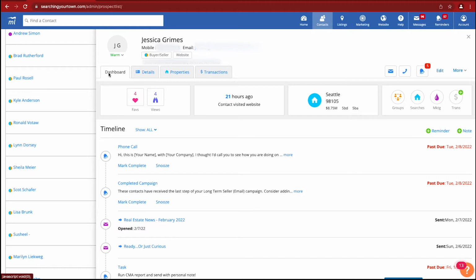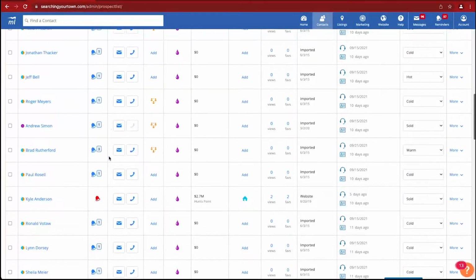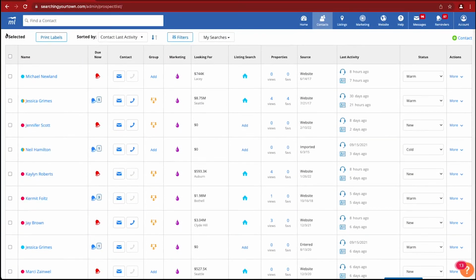They drive you towards business. You've got a really handy dashboard right at the top here. And overall, this is an interface that is built to get business done. It's not built to just create busy work, which I like. So going back here, we've kind of looked at the dashboard, looked at contacts.